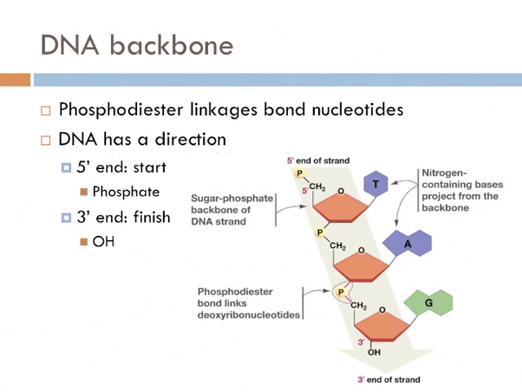What this means is that DNA is read much like you would read a book. It starts with the 5' end of the strand. That is the strand that begins with the phosphate group. And then DNA is read towards the 3' direction, or toward the sugar end of the DNA.